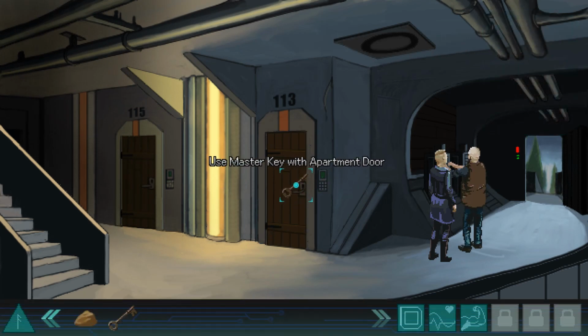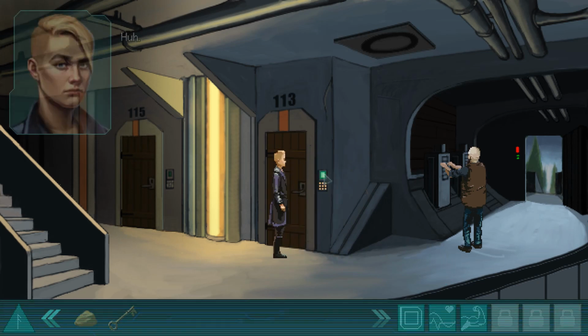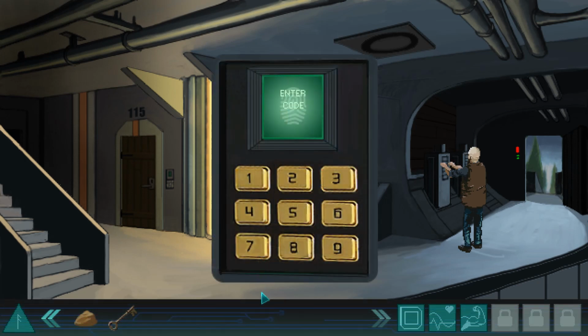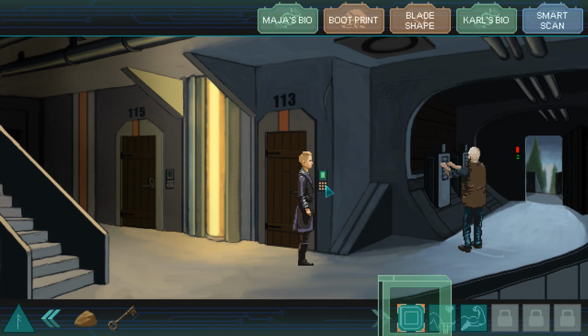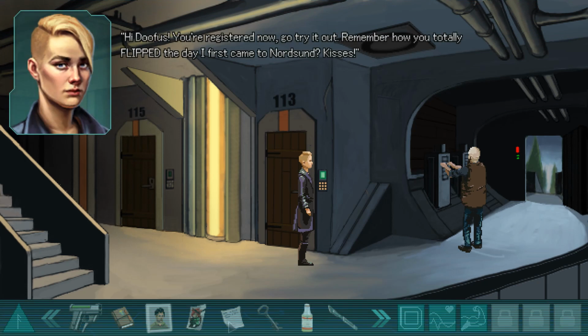Alright, let's use this master key to get in here. Huh. What is this? Now the keypad wants to work? Hi, Doofus. You're registered now. Go try it out. Remember how you totally flipped the day I first came to Nordsund? Kisses.